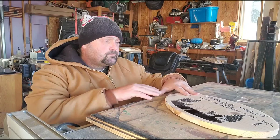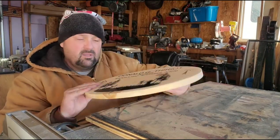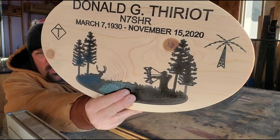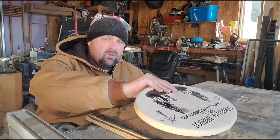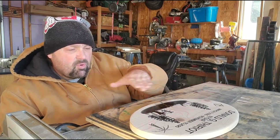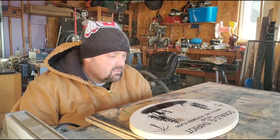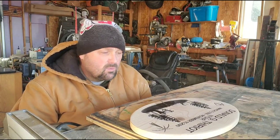Okay, well, here's what it looks like. I think it turned out pretty good. And if you look at all of the V carving, everything's nice and uniform. That's the reason why I do that fly cutting. So I'm thinking this might be where I end off the video. I'm gonna probably spray it again with some shellac. And I wanted to do some epoxy, but it's just way too cold today to pour epoxy.